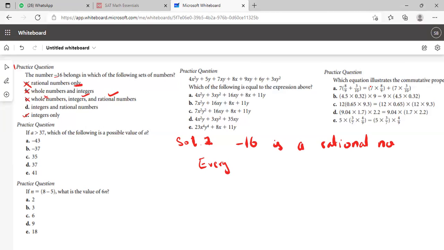SAT is very easy, but you need to know these concepts as well. So the answer in this case is integers and rational numbers, right? Every integer is a rational number. I can share the book I'm using, but there are many books for the SAT exam. You don't have to look at every detail, but such points are very important, so you can note them down in your diary. Yes, ma'am, I made notes.